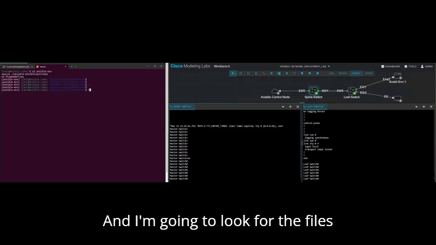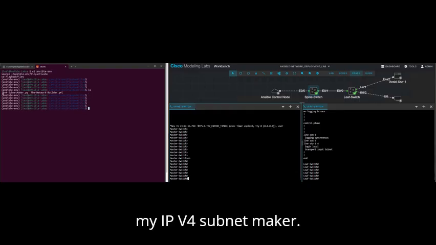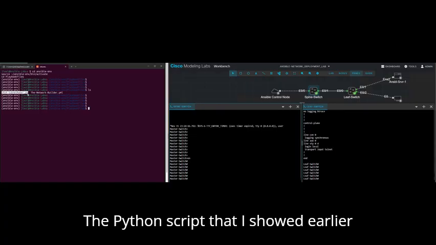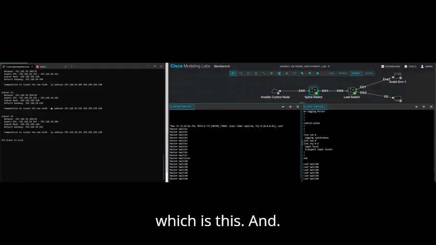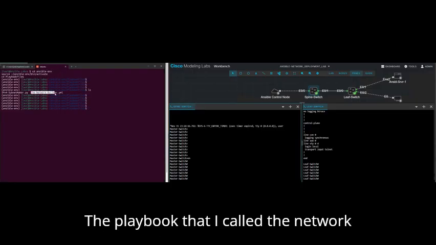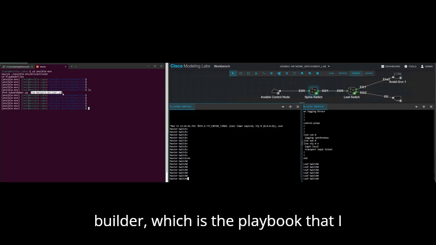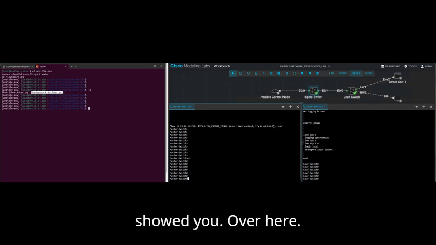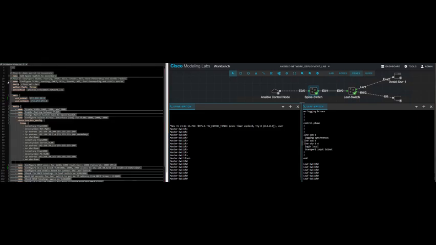and I'm going to look for the files in that folder. My IPv4 subnet maker, the Python script that I showed earlier, which is this, and the playbook that I called the network builder, which is the playbook that I showed you over here.